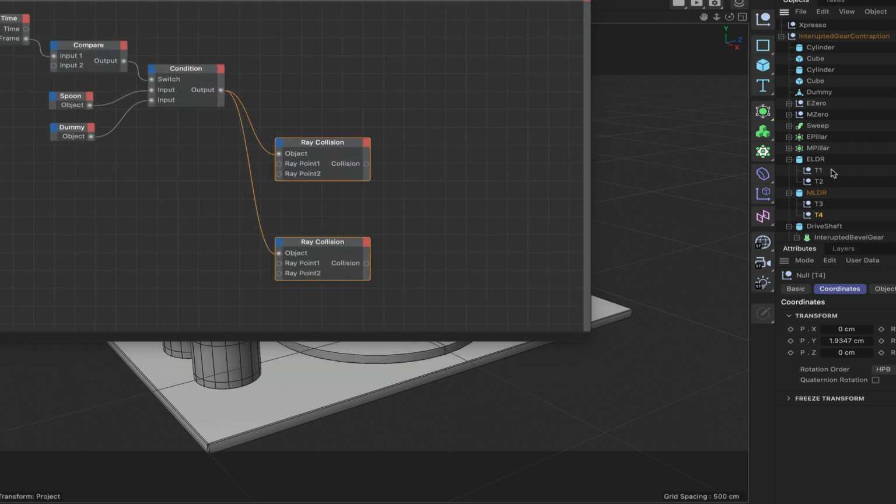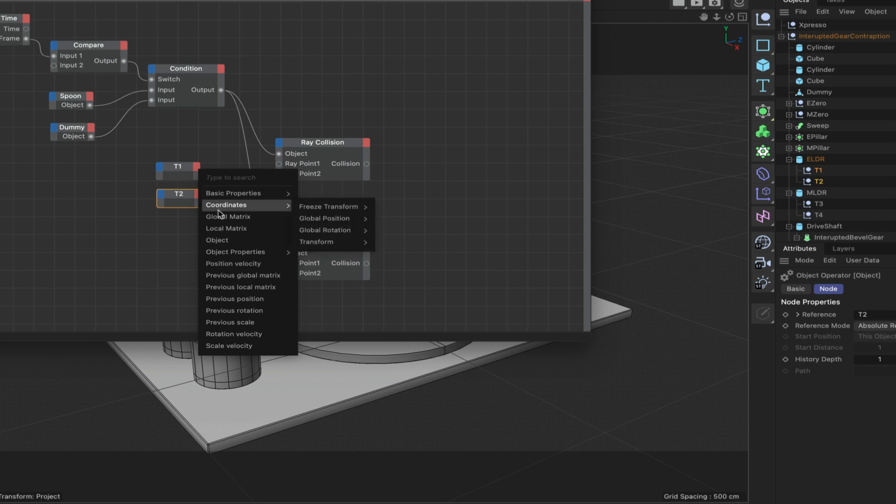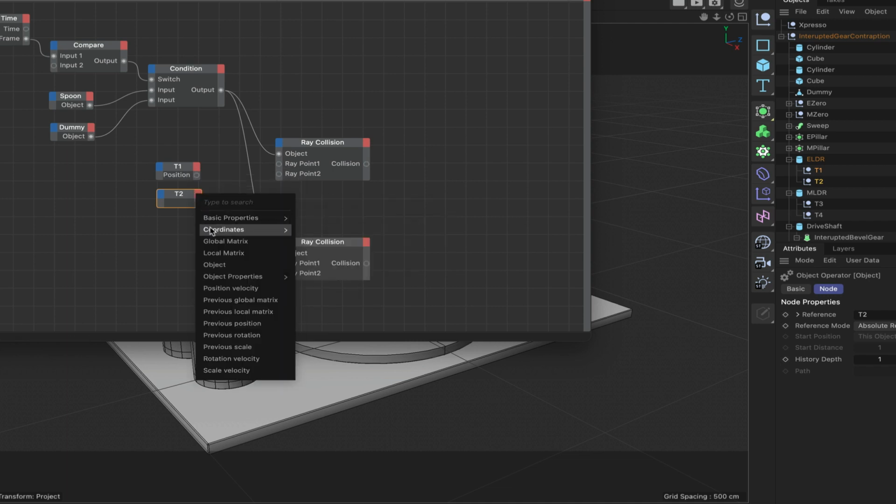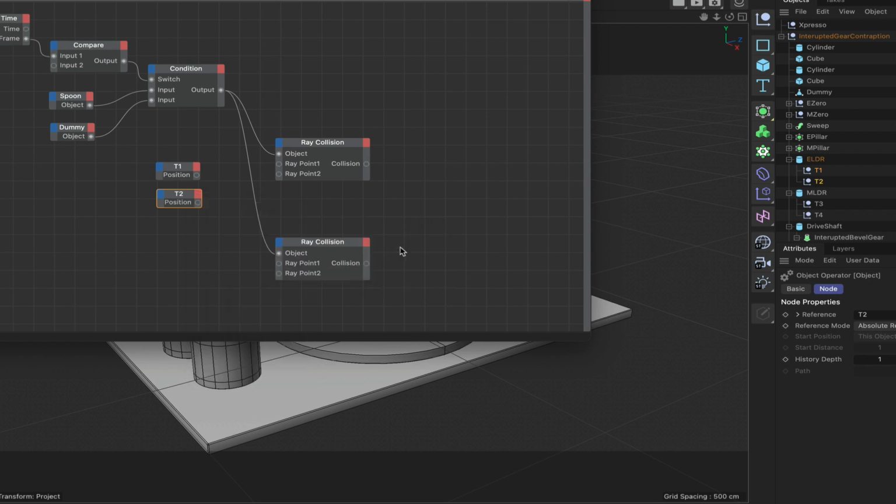So what we need to do is bring in the various objects. If we get these 2 first, just bring these 2 in, place them here and here, and they need global position ports at the output stage. Then we can make them bigger so that we can see what they're doing, and connect them to ray point 1 and ray point 2.